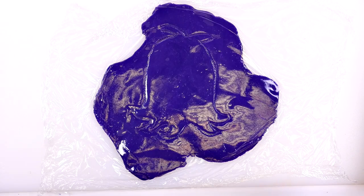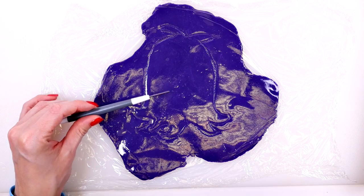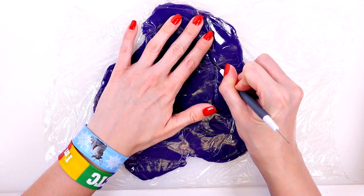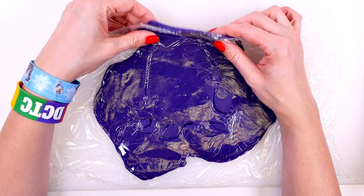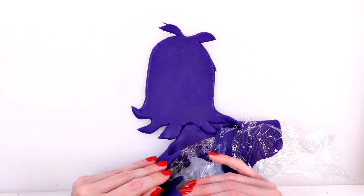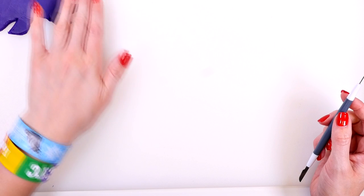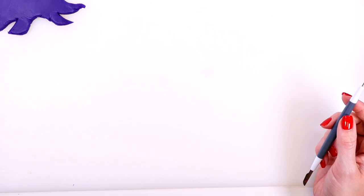Lift off your coloring sheet and we'll use this blade tool to cut out our design. Once that's done, we can lift away the excess Play-Doh and saran wrap. Now once that's cut out, we can set that to the side. Now I'm going to work on the color of pearl, which is pink.